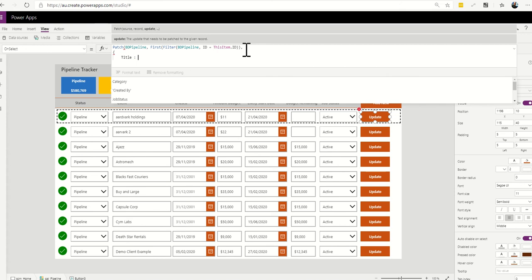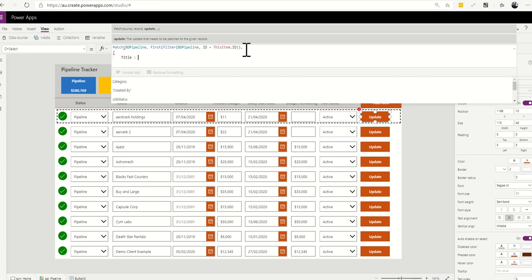But if I'd renamed my title column client or something like that, the system name in SharePoint would still be title. So if you've ever looked at SharePoint and you want to work out what the system name of the column is, it's not necessarily the name you see when you look at it in a view in SharePoint. You have to go into list settings and then click on the column that you want to view, and then in the URL you'll see the actual name of that column. That's where you can copy and paste the name. It'll often say something equals and then the name of the column.